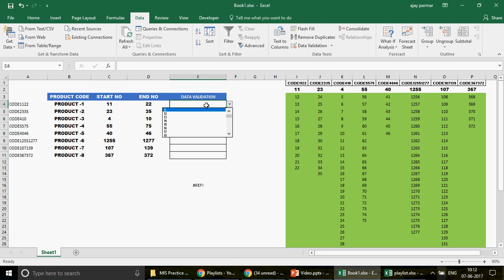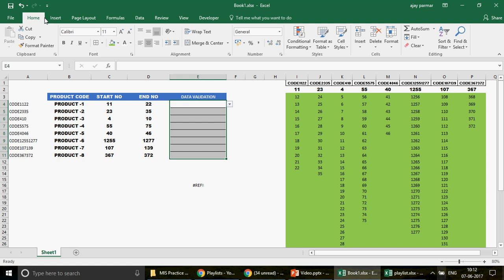Alright, so there we go. So we have got 11, 12, 13, 14, 15, and all the numbers. The rest of the numbers are blank because you have given the extra range. You never know, the next time you may change this number to maybe 30, or you're also actually looking at the other values. You need to take care of the other values as well. So this is how you create your data validation.